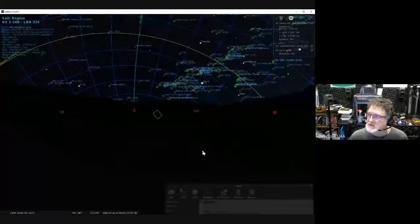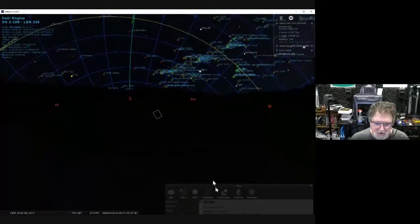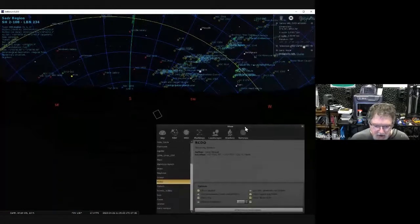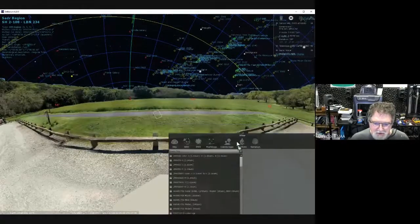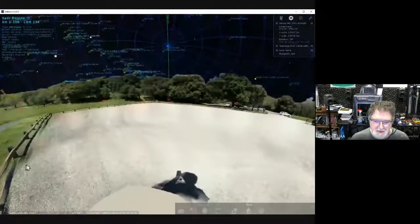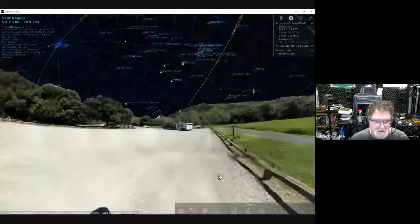And so one of the things that I did as an excuse to get out of the house was I went to, can you see the Stellarium screen? Yes. Okay, I went to both RCDO and Mendoza, and I'm brightening this up here. So here's RCDO as a landscape in Stellarium, so you can see where your sight lines are and whatnot.